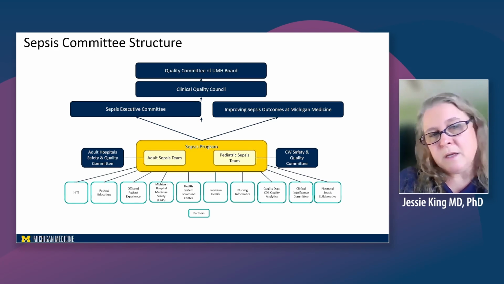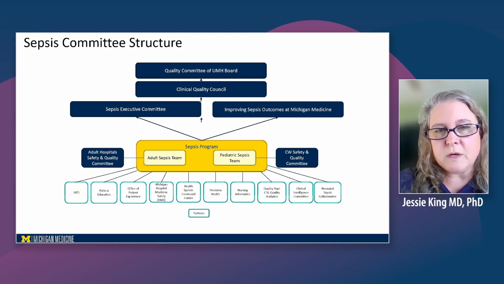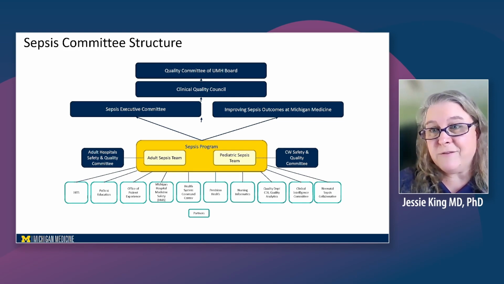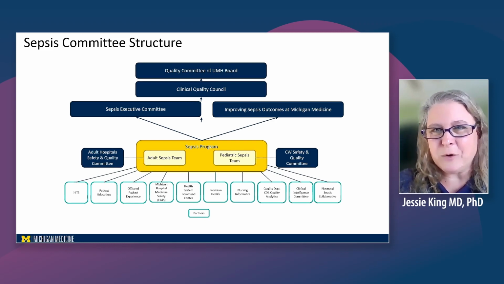We have monthly meetings with the Sepsis Executive Committee, and that includes surgical leadership, medicine leadership, as well as the chief medical officer. We meet with them on a monthly basis, providing updates with regards to data, new initiatives, as well as discussing barriers that we are encountering to moving our initiatives forward. Their support has been invaluable as we hit roadblocks, as inevitably they have a way around or through or over said roadblocks.